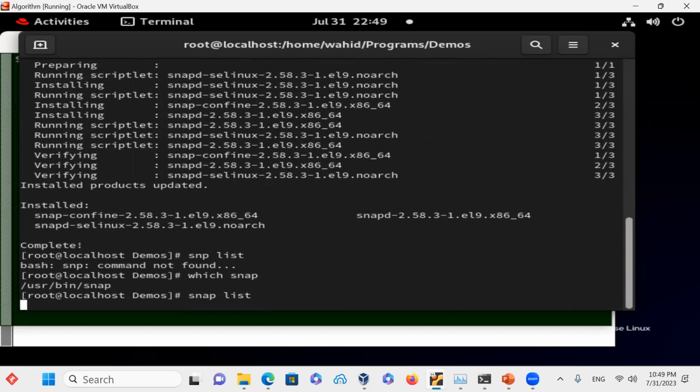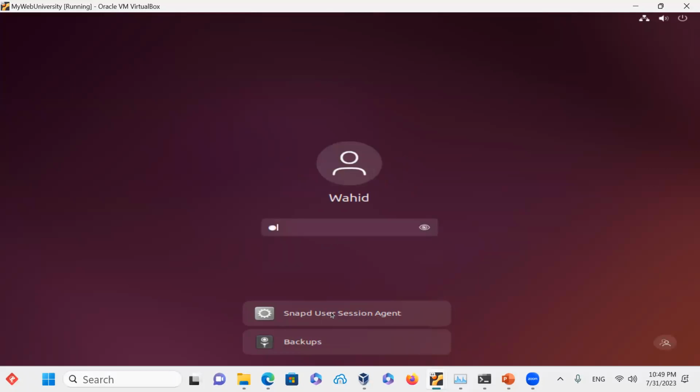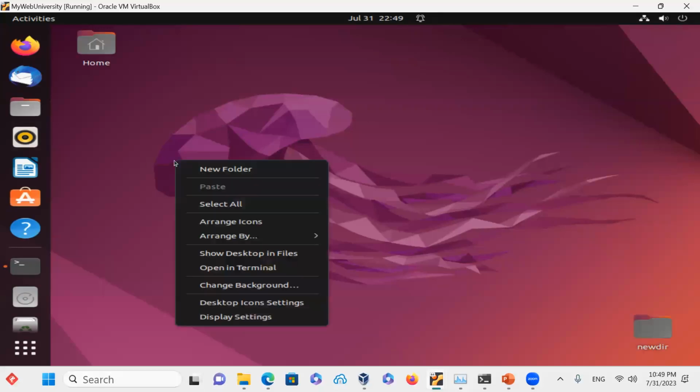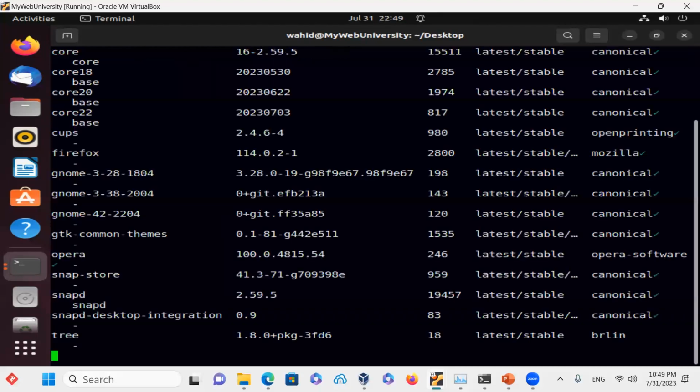Maybe it doesn't list anything, but on Ubuntu, if you do the same command, you will see that Firefox and other ones are there. Let me show you the Ubuntu here. And you can see the list is really huge.